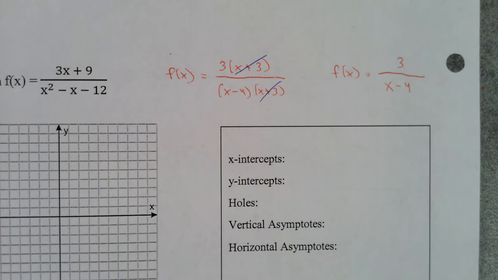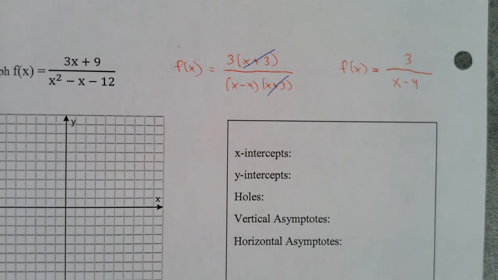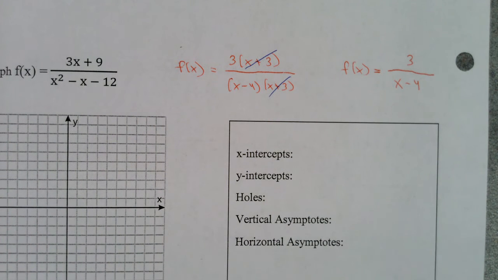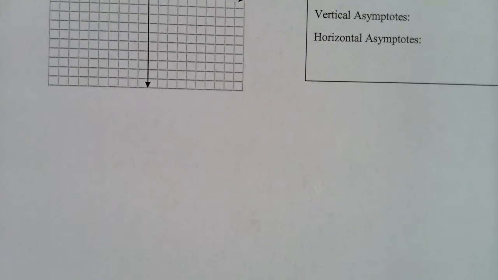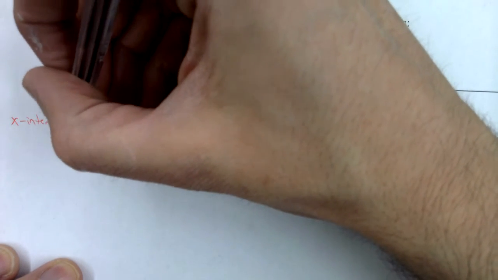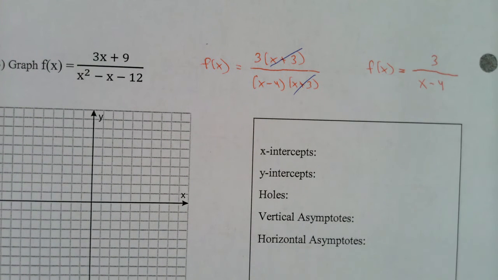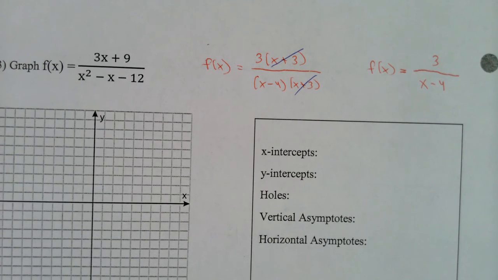All right. Now let's run through all our 5 things we're asked to find, and then after that, we may need to get some additional points to make our graph look extra nice. Okay? Here we go. Let's get the x-intercepts first. For the x-intercepts, you have to factor if necessary, eliminate the common factors, and then set the numerator equal to 0. Set the numerator equal to 0. 3 cannot equal 0. That means that there are no x-intercepts.